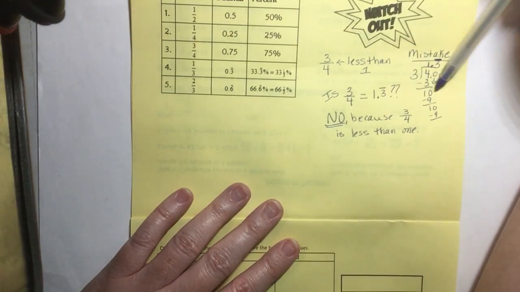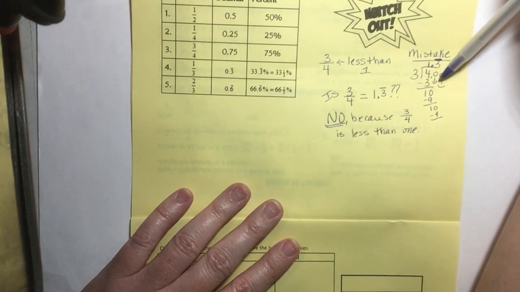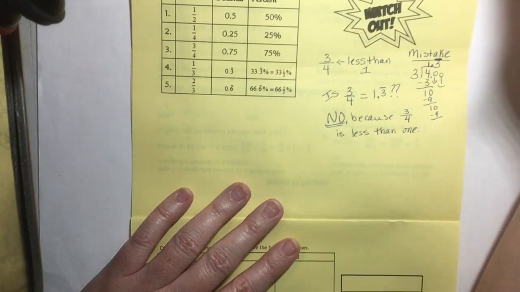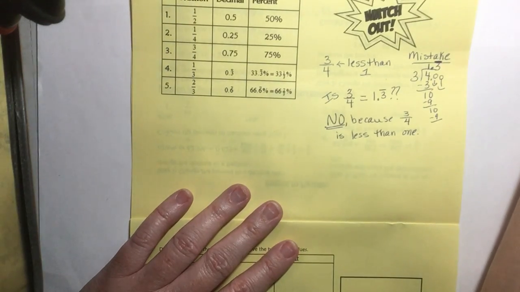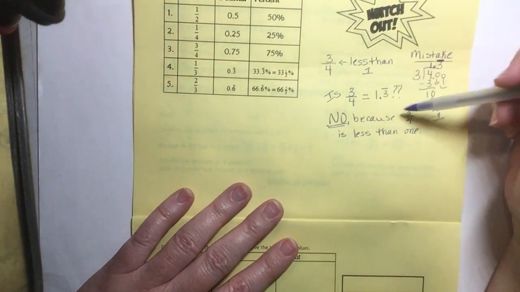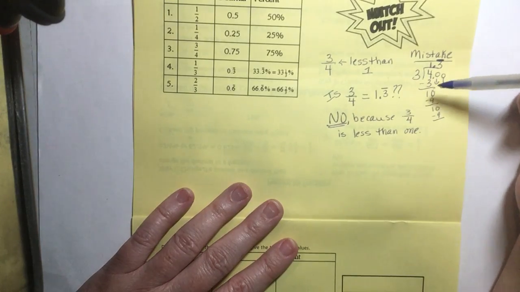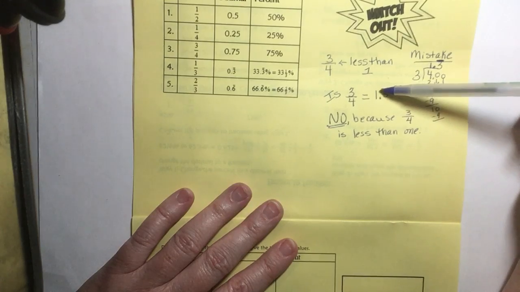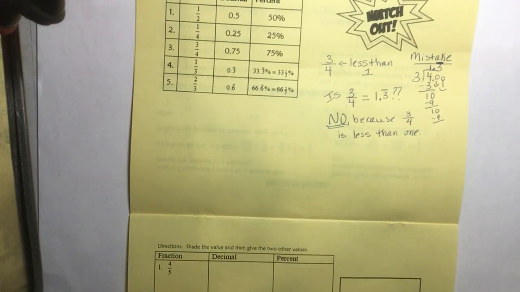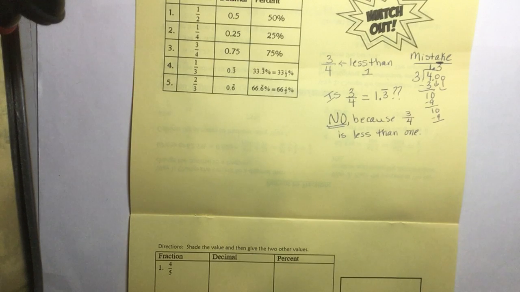But this mistake right here is the most common mistake that kids make with this whole relationship of converting fractions, decimals to percents, okay? So watch out for that mistake, okay? And if you do make the mistake, you can catch it because of your reasonableness, what you know about fractions, okay? I also kind of want to give you some thoughts about solving a simpler problem.